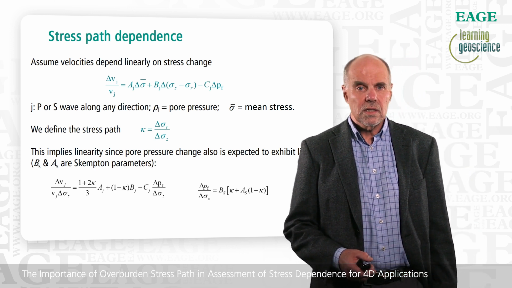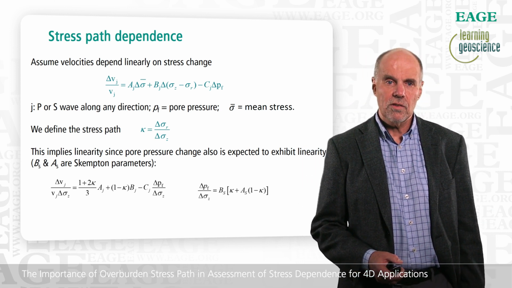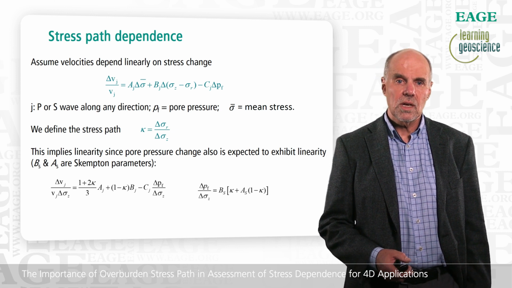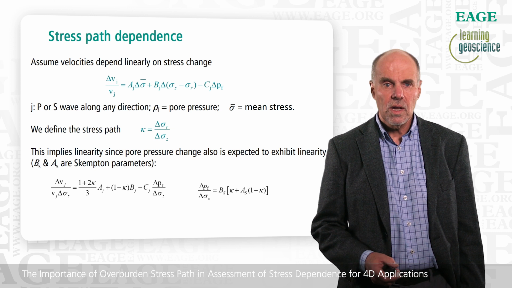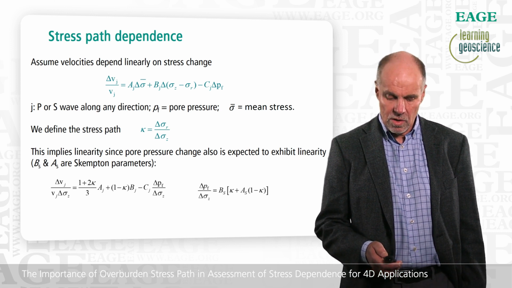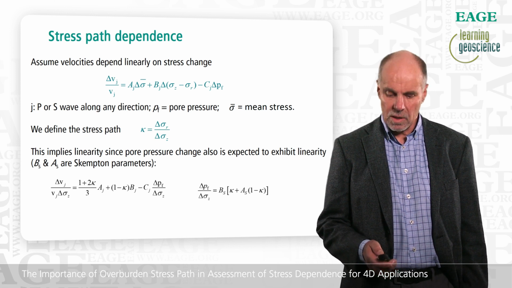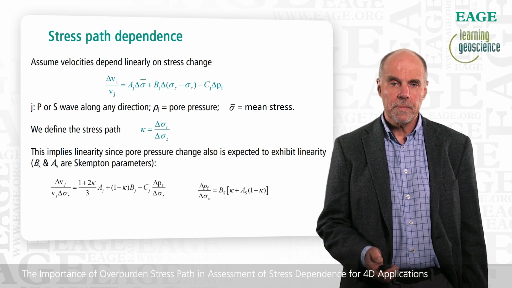This implies, since the pore pressure change is also expected to exhibit linearity, according to Skempton's equation from 1954, shown at the right in the bottom, that the velocity change will be linear in the stress path coefficient kappa. So when we do different stress paths, we should expect linearity.